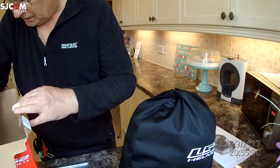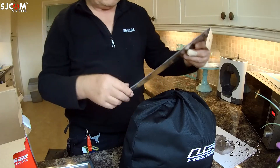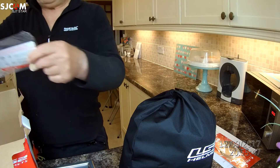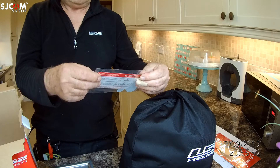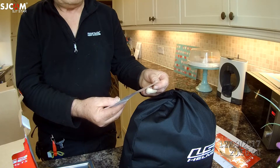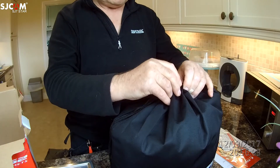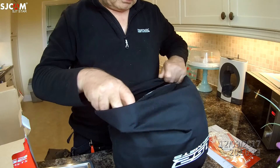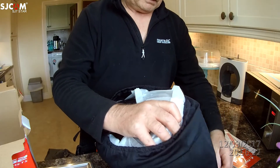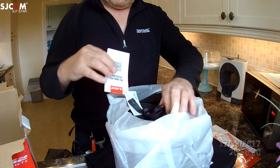I'll move the box out of the way. Inside the box we've got some paperwork — the style sheet, invoice, etc. — a piece of gel stuff, and a Pinlock anti-fogging screen, which goes on the inside of the visor to stop it misting up in colder and wetter weather. There are also a couple of stickers — I think those are something to do with the anti-fog system. And here's the important bit: a nice thick quality bag, and there's the helmet itself.